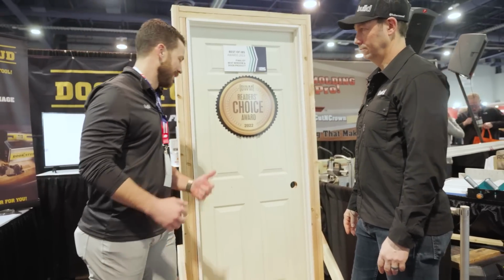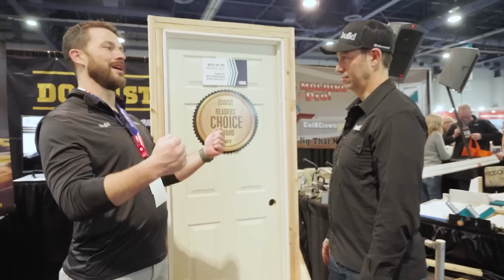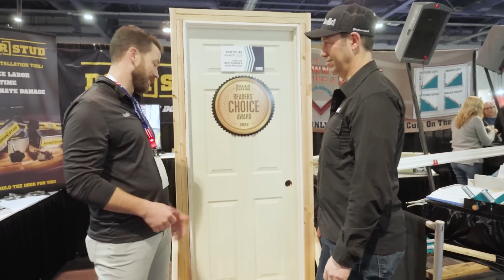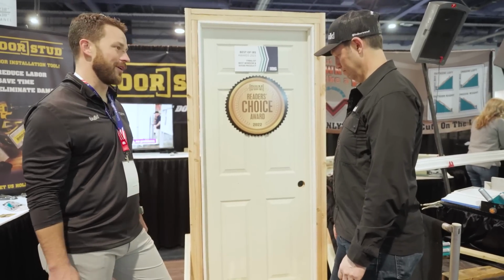You know, it's amazing just how many doors get replaced every year, and being able to not lift 200 pounds over and over again. It's just a really cool product. We thought it'd be pretty awesome for our guys to have them, so kudos to them, man. They did a great job on it.